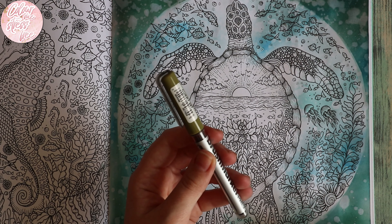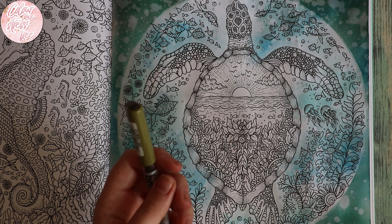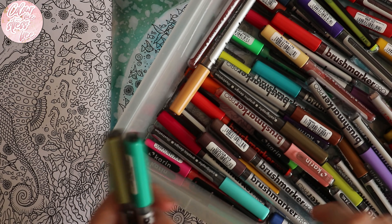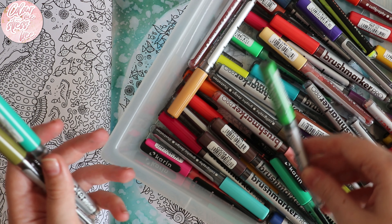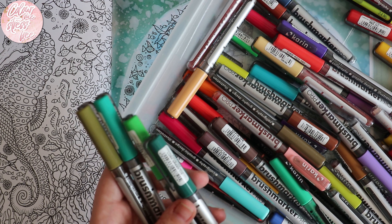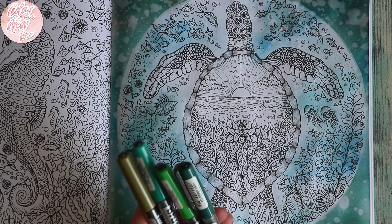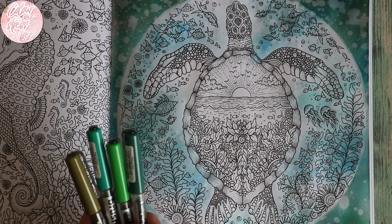I've never seen a curry colour letter unless it's a Thai curry. I've got a couple of blenders in here as well. We've got an Ocean Teal one which will be perfect. This one might be a little too neon green — I don't want that. Grass — I'll pull that out but I might possibly not use it. How about Lush Green? I think that'll be enough for now.